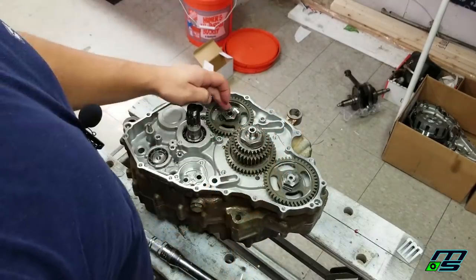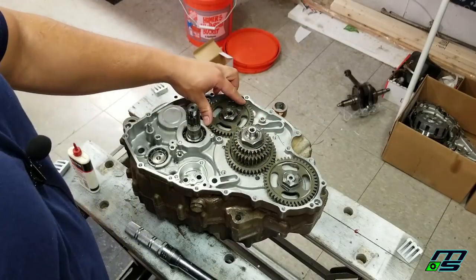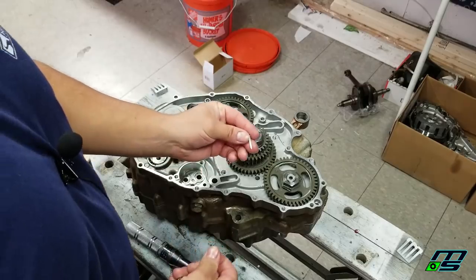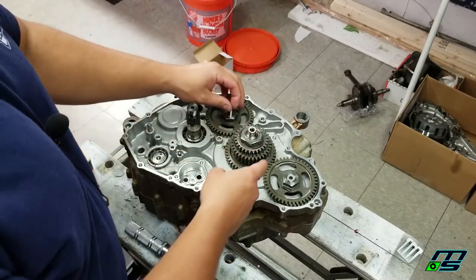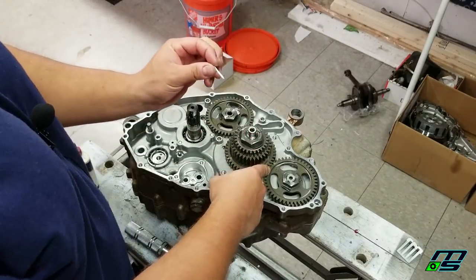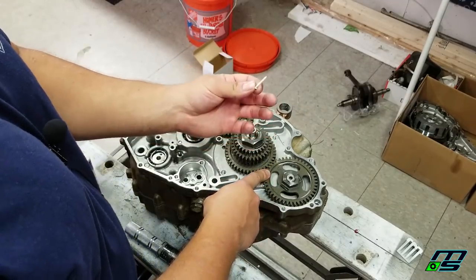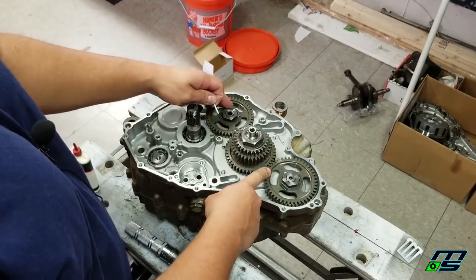Now we're going to tighten down these three nuts. And how we're going to do that and keep these from spinning is we're going to take these little aluminum nails. You want to use aluminum, that's important, because this is a softer metal than the gear. So the nail will get damaged before the gear would get damaged.